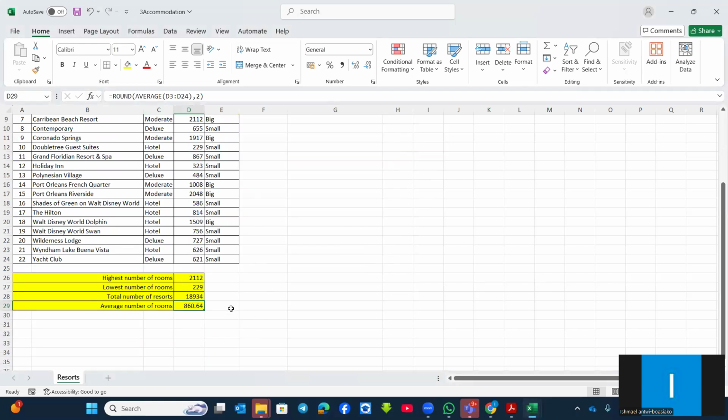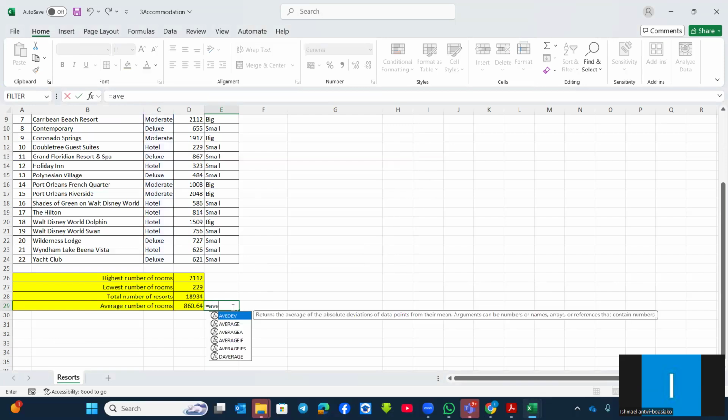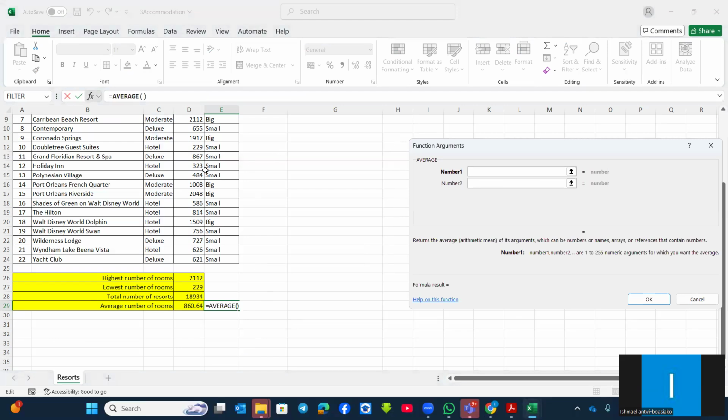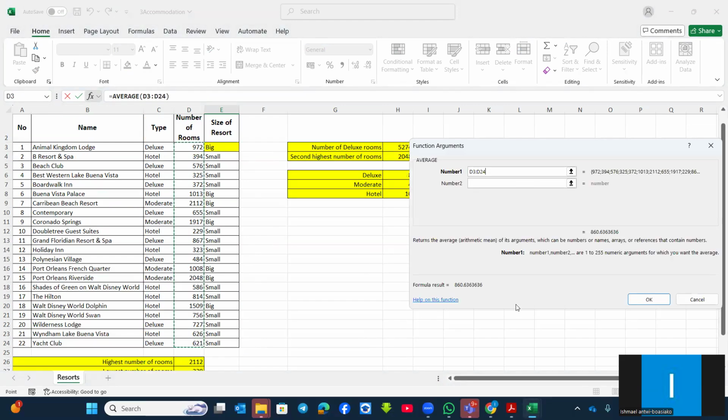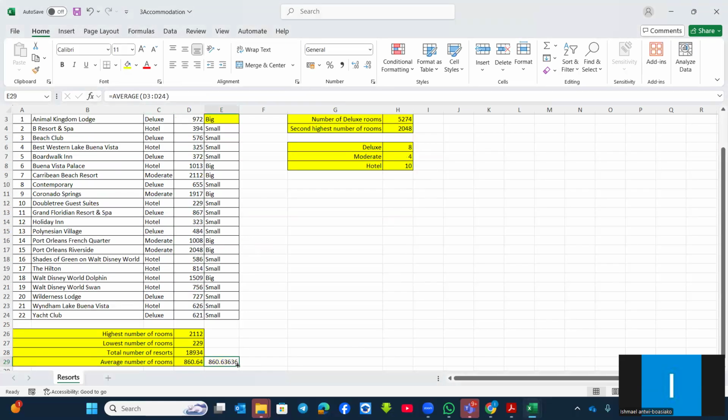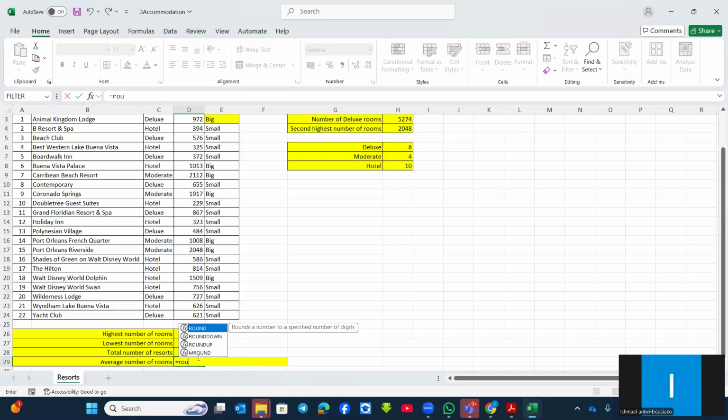Alternatively, you could have calculated the average somewhere, let's say here, equal sign average, and then you select the number of rooms. So to get 2 decimal places, you come here, you press equal sign, round.